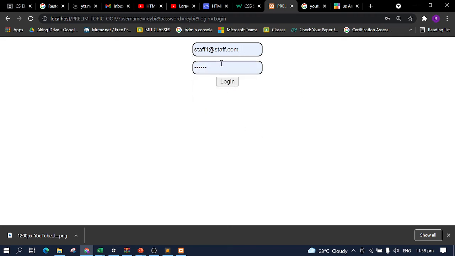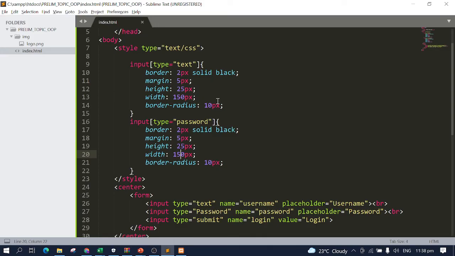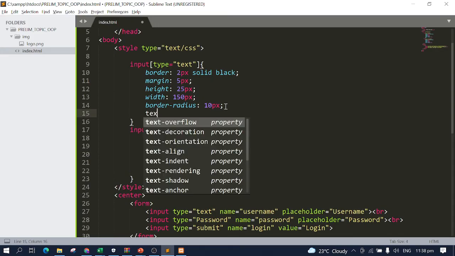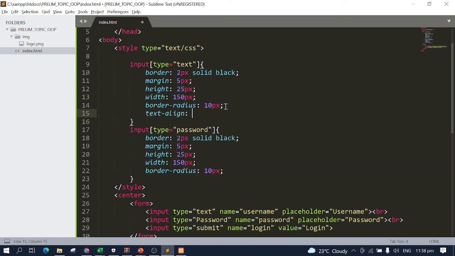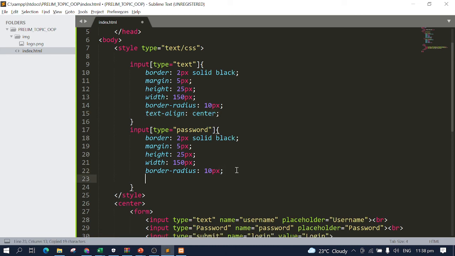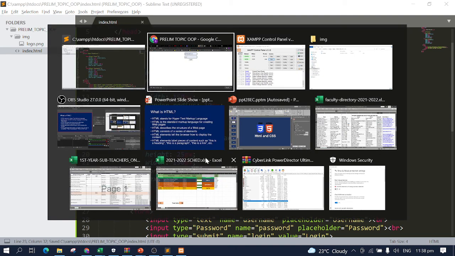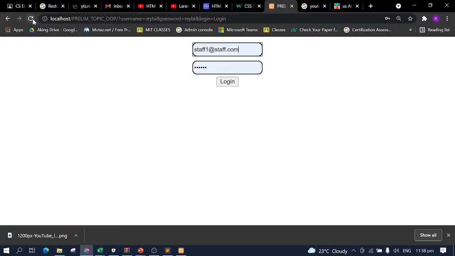Then, naka-left alignment siya. So, diri na din ta butang text-align center. So, copy na ko ni. Paste na ko diri sa password. Then, save na ko. Then, reload. Okay, so naka-center na siya.